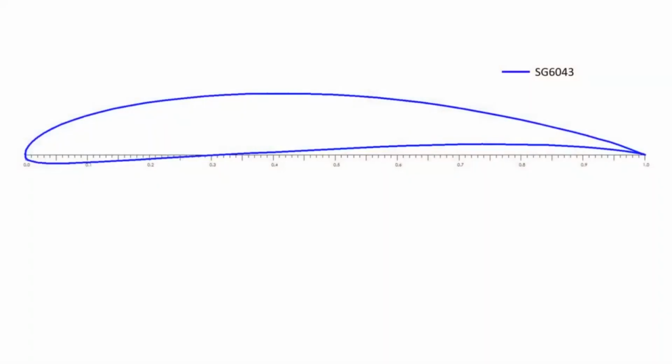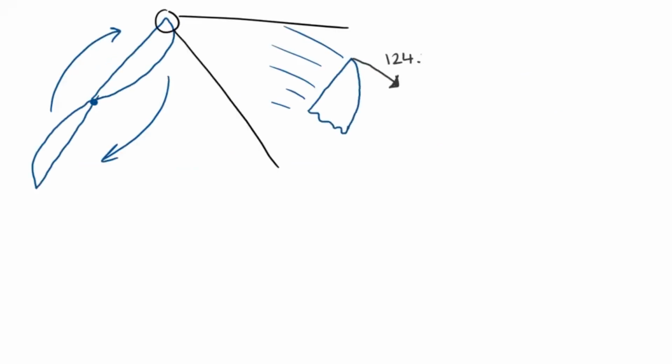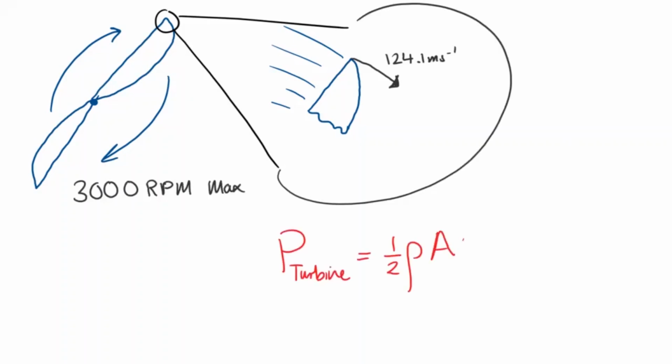We decided to optimize the airfoil for the maximum speed of 12 meters per second. We looked at possible airfoils to be used, and based on our findings, as well as successful turbines from previous years, the SG6043 airfoil was seen to be a strong candidate due to its high lift-to-drag ratio and enough thickness. Our restriction was a maximum rotating speed of 3000 rpm, and this corresponds to a maximum tip speed of 124.1 meters per second. As a general guideline, a larger swept area corresponds to a larger power output.